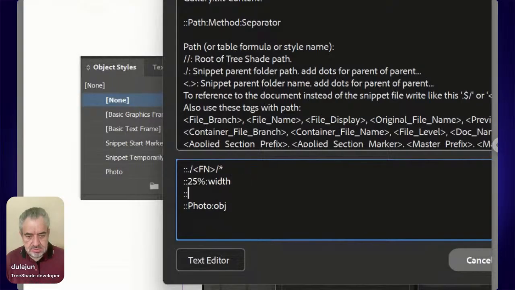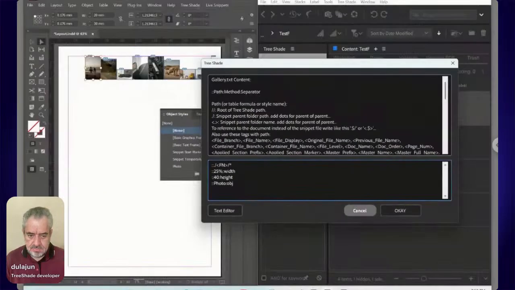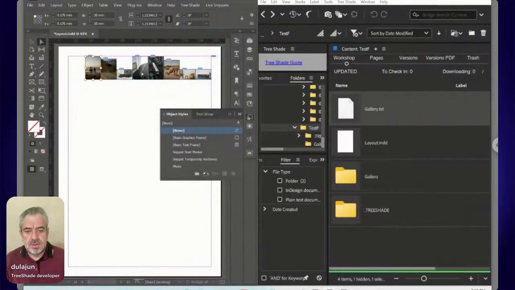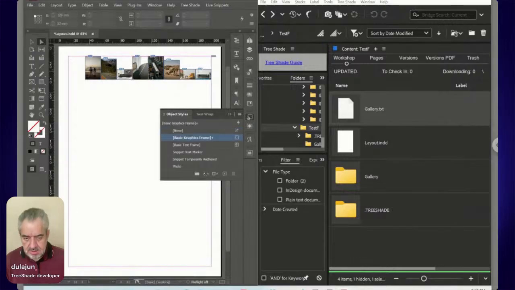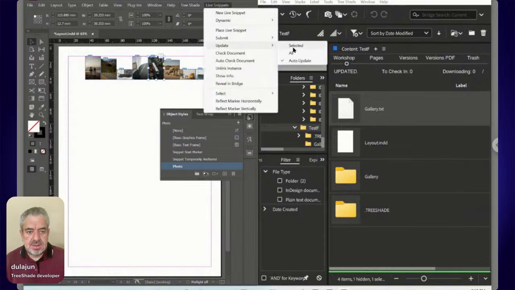So let's make the height 40 milli. And let's update, select any frame, update selected.